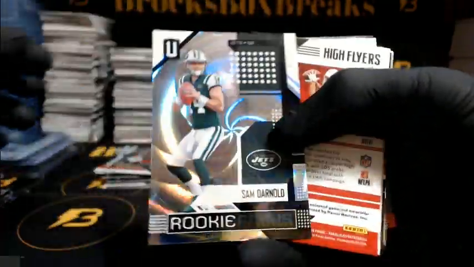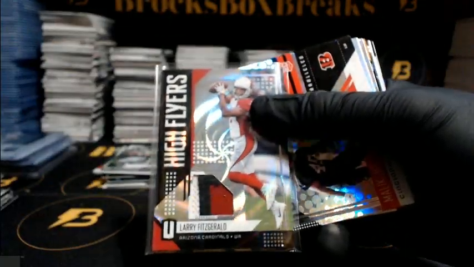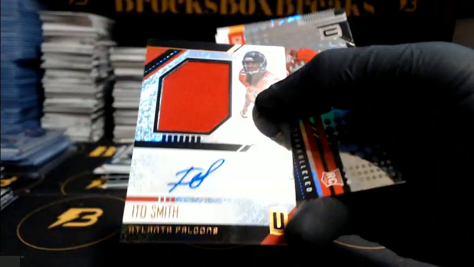150 Hopkins for the Texans. Darnold to 100 for the Jets. And a 50. Nice. 3-color patch. Fitzgerald going out to the Cardinals. Ricard, 25. And Collins to 150. And Ito Smith going out to the Falcons.